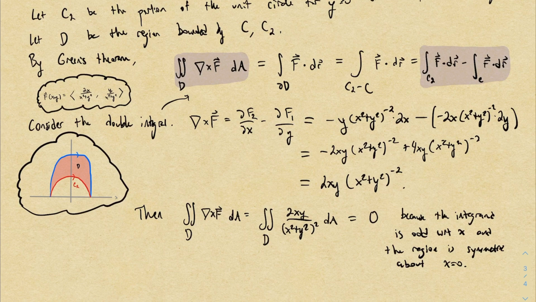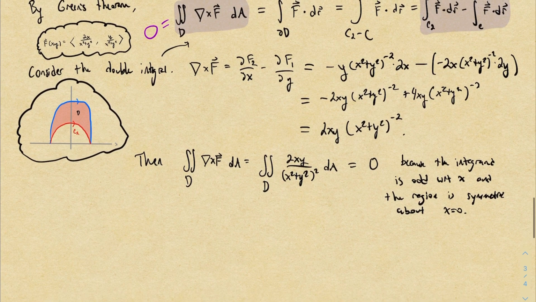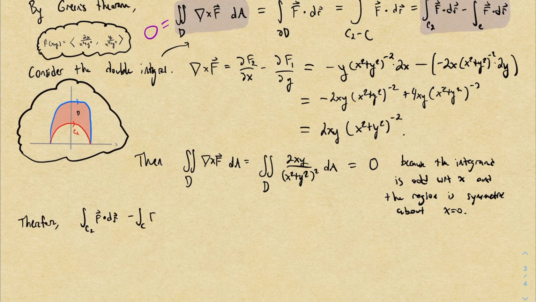But what this tells us is that the left-hand side of the purple equation is 0. So therefore, the integral over C2 minus the integral over C is 0. So move one to the other side, and this tells us that the integral that we care about, the integral of f over C, is actually the same as the integral over C2. And we showed this using Green's theorem. So now all we have to do is figure out the simpler integral, the integral over the red circular part, and presumably this is going to be easier to do because it'll play nicer with our vector field.